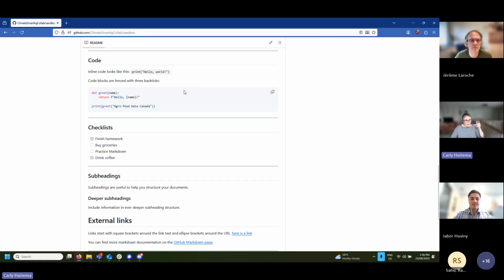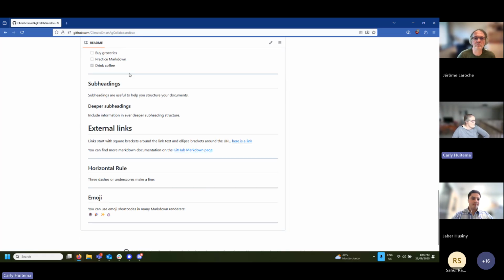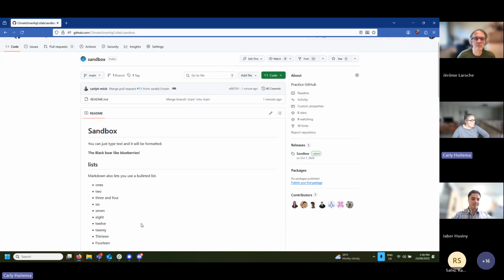That's handy because then you can copy code chunks. So if you're putting in documentation, you can add the code chunk and then people can copy the code chunk, for other things, and the emojis and so on.